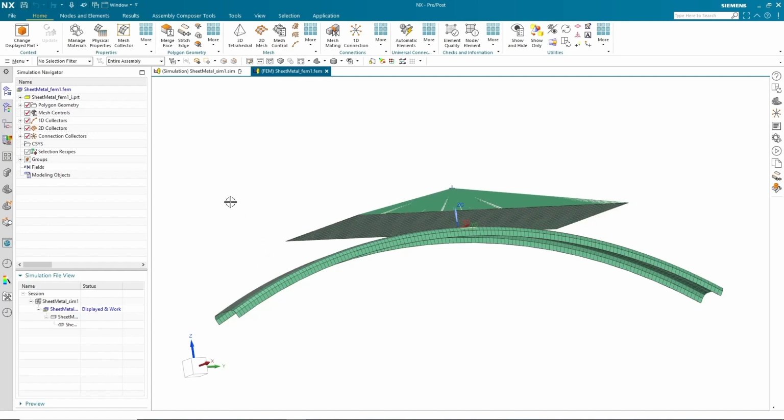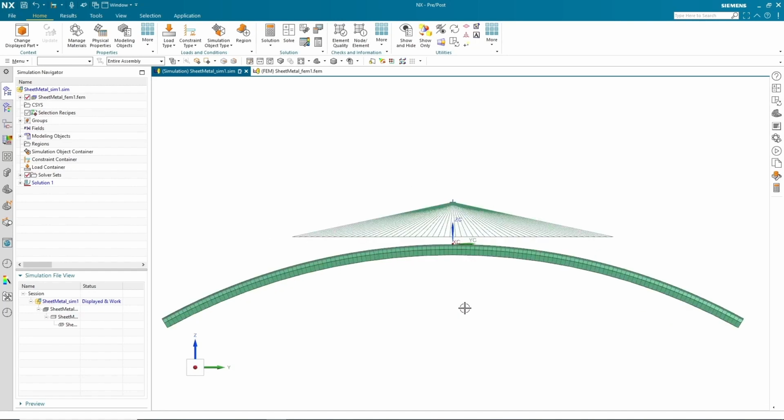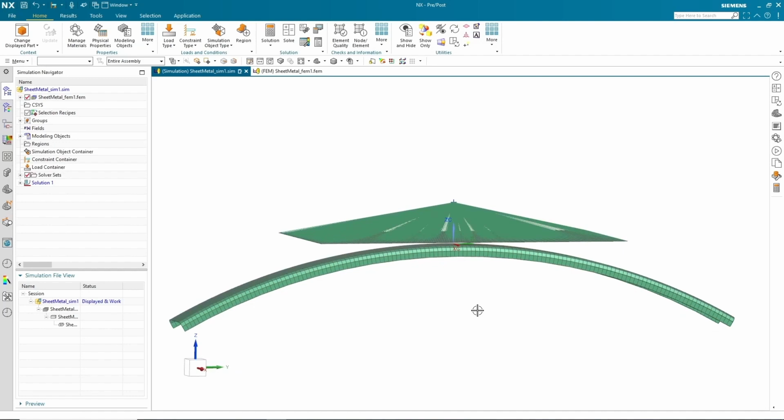Right now we are in a FEM environment, so to apply load and boundary conditions, let's move to the simulation environment where we can create constraints, apply the load and define other boundary conditions.